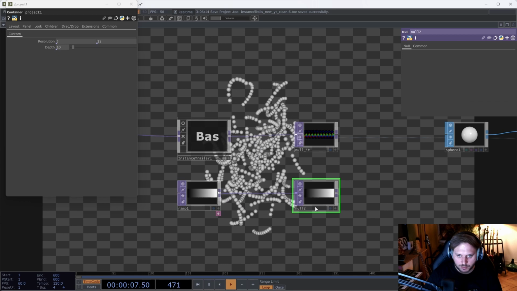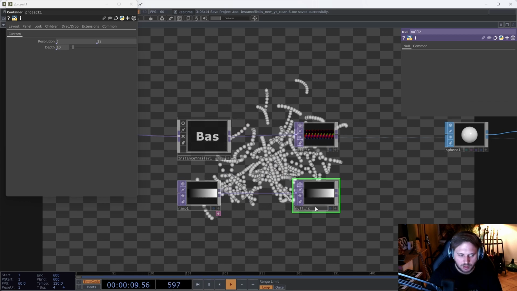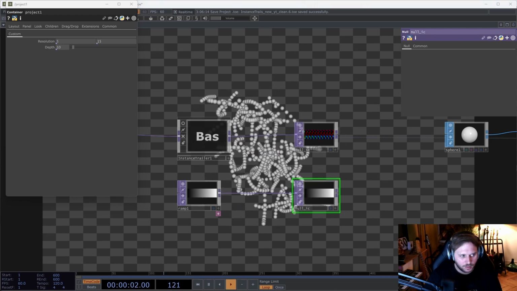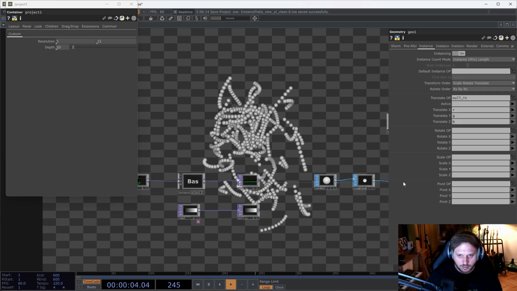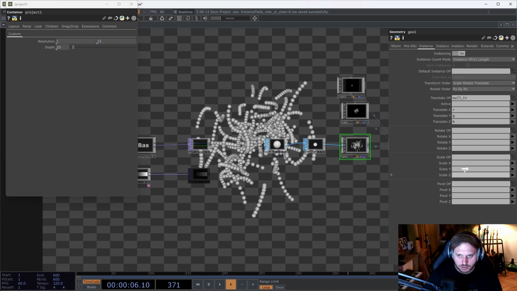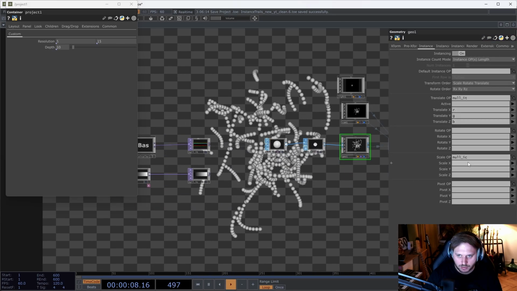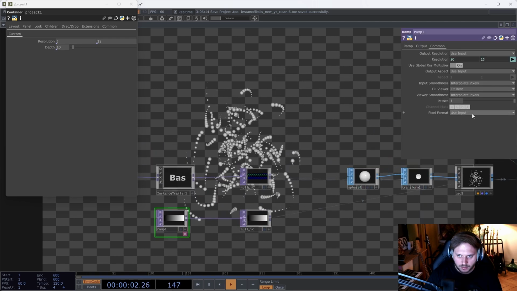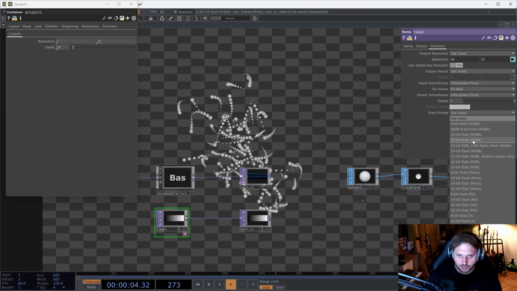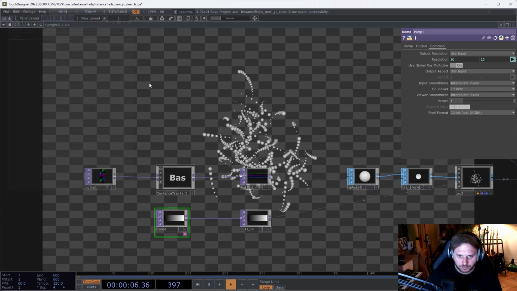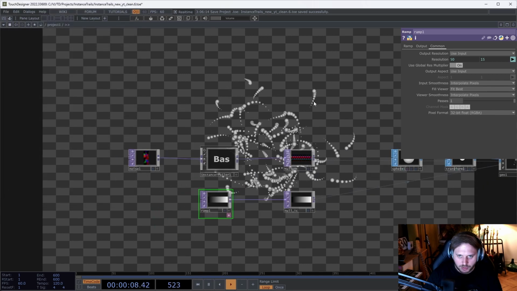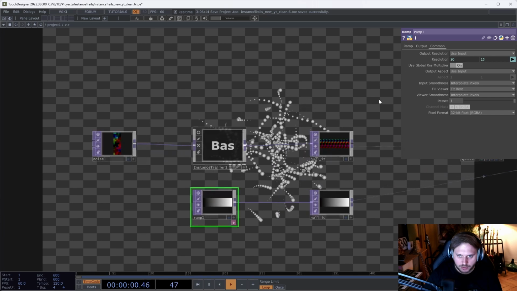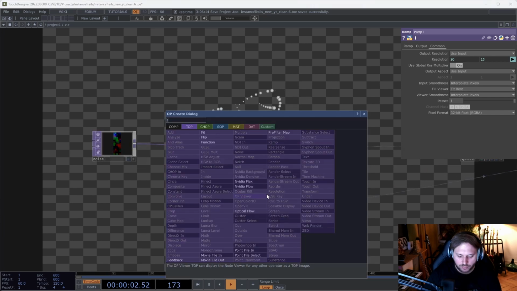And let's put down a null IC, and use this as our scale OP, RGB. Also change this to 32-bit float. And now, as I can see, it's the other way around. So let's flip this.